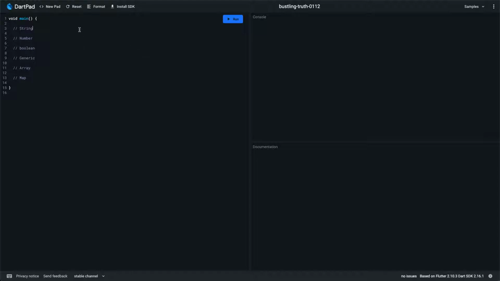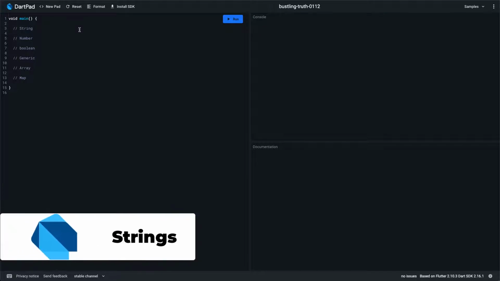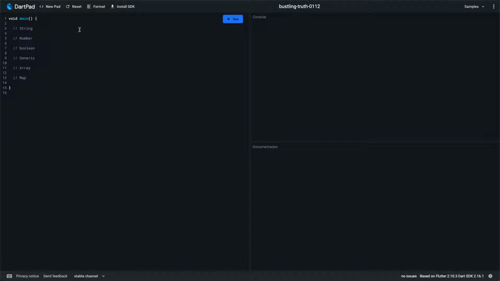Okay, so the first type of variable we will see in Dart is a string. Very simple. If you have created strings before, or if you have experience with, I don't know, Java, for example, this is exactly the same. So the first thing we can do is create a string. We can declare a string, and after the string we just put name, and in this case name I will assign to David.